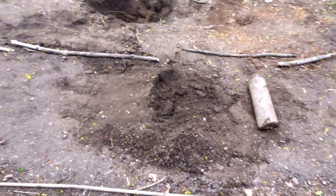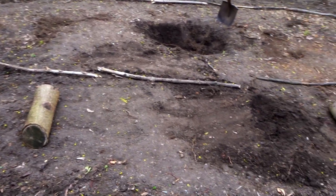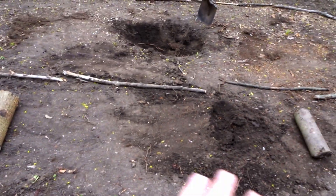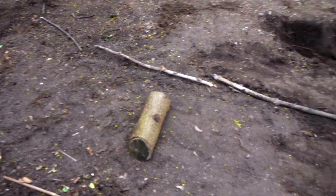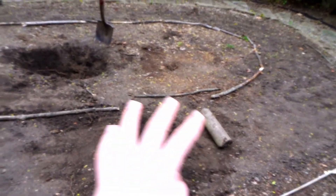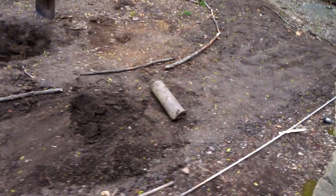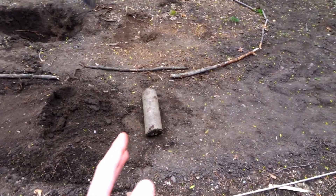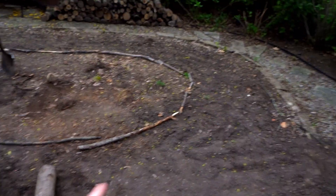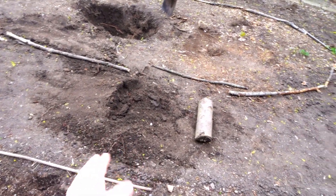I had finished building this first roller and then I kind of realized these two are too close. This is going to make it awkward. I know we're tight on space, but you're going to lose so much flow with having them that close together. So I brought my bike out and sort of measured it to try to make it with a bike-length space in between, so that the wheels are not on top of both rollers at the same time. I've decided where each one is going to be, and we're just going to quickly move that dirt over.